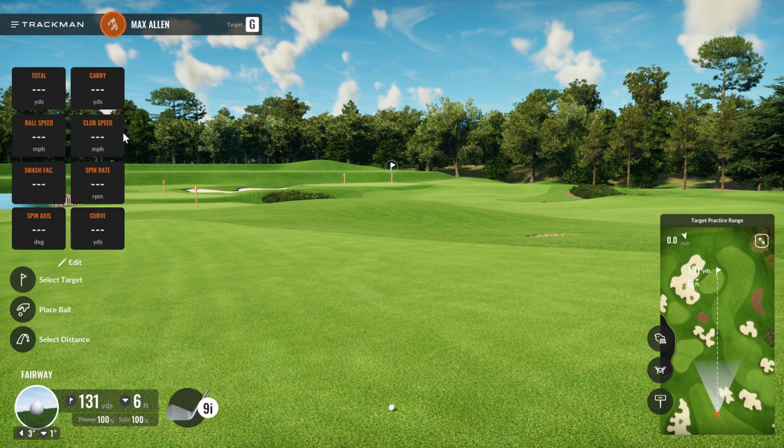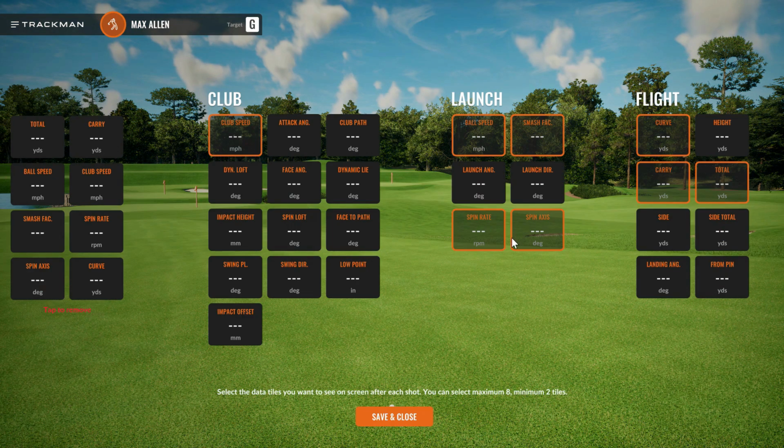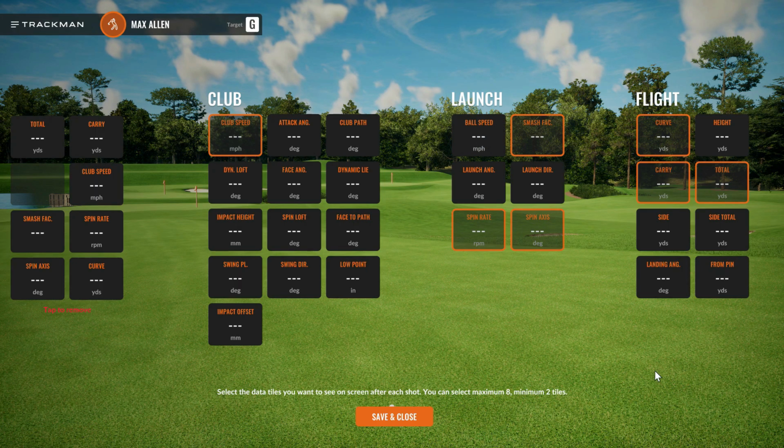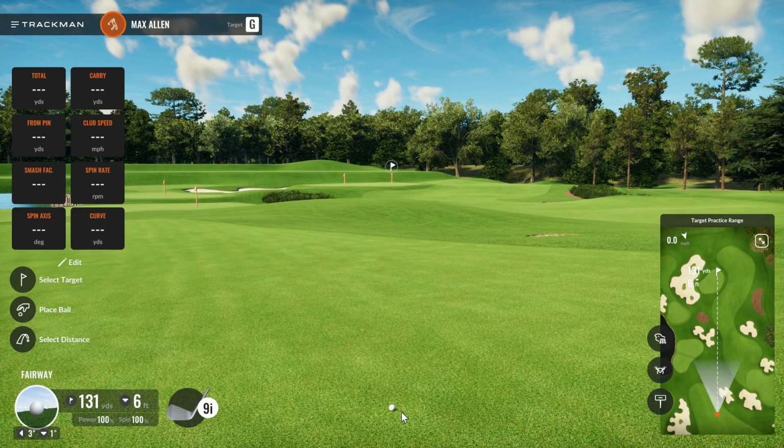On the left, you'll notice 8 metrics. These are customizable, and at any time you want to see different numbers, you can click on them, and you can always add or remove. But recall that there is a maximum of 8. So if you want to add something, you will have to initially remove something. So say for instance we're not too interested in ball speed, but we would like to know where the ball ends up in relationship to the pin. We can click on the button there, save and close, and we are ready to resume our shots.